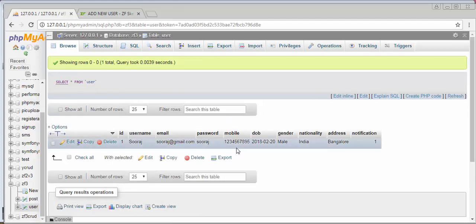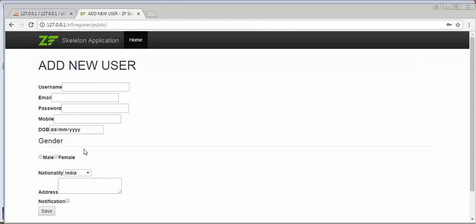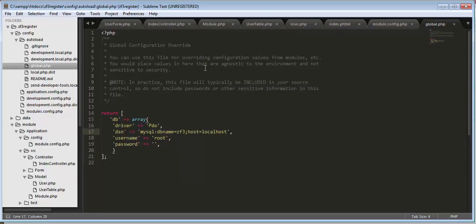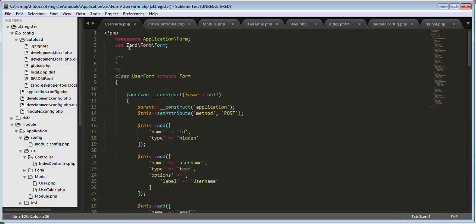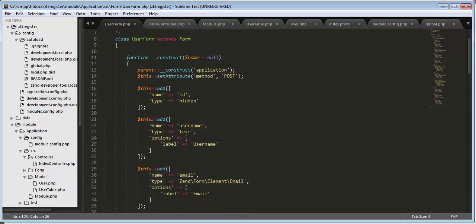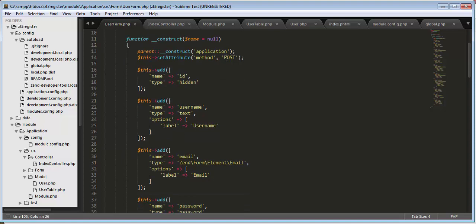Then user table. Inside user table we return the table gateway, and we return the code for saving the data. Then inside user we set the properties, and we set the getters for our application like this. Then in index.html we generated the form elements, whose attributes we had created inside our user form.php file.